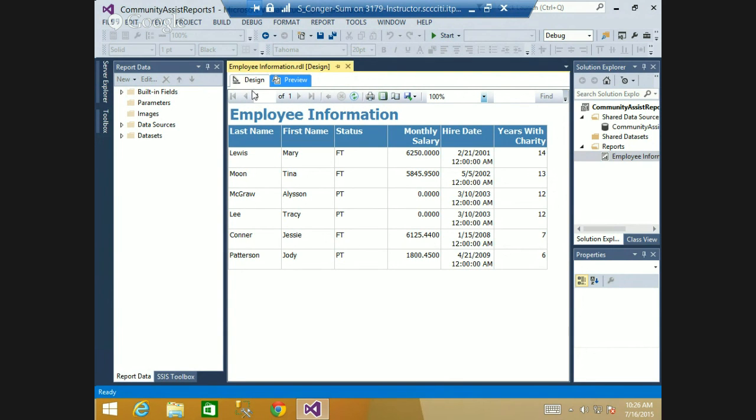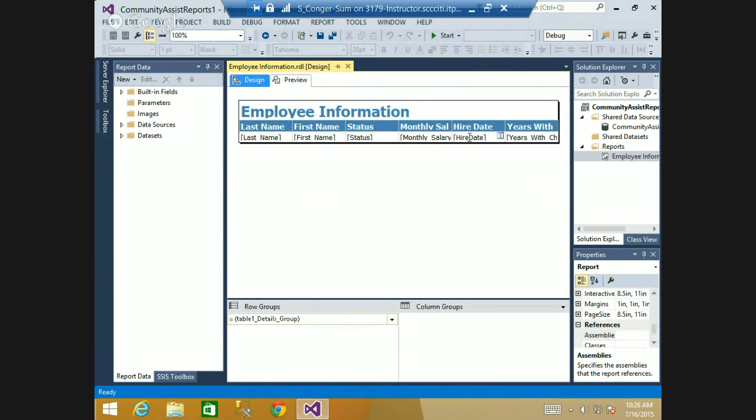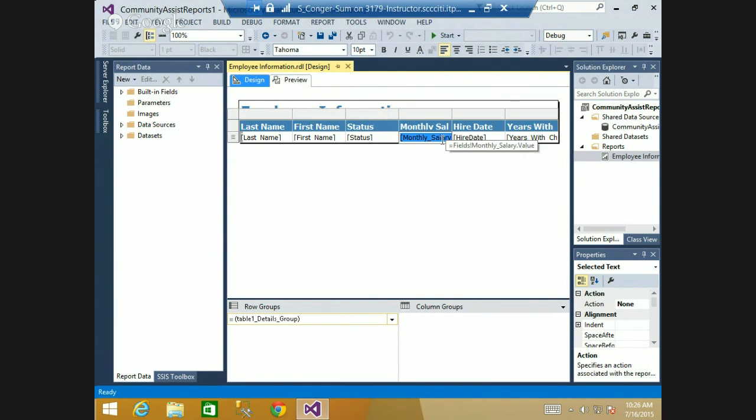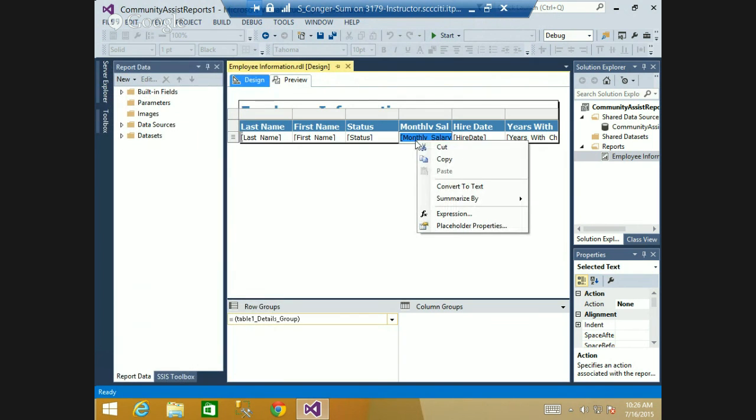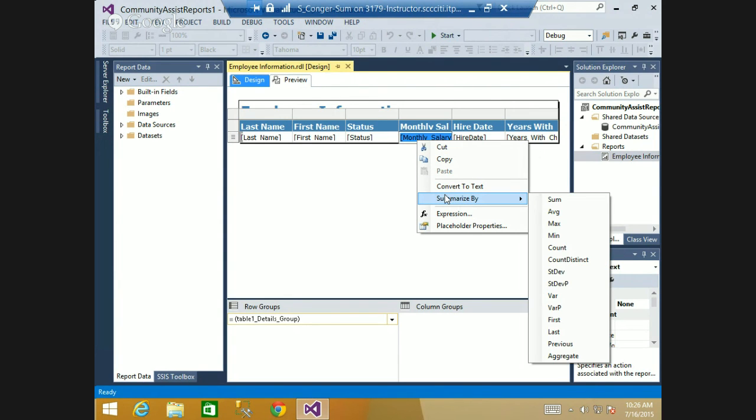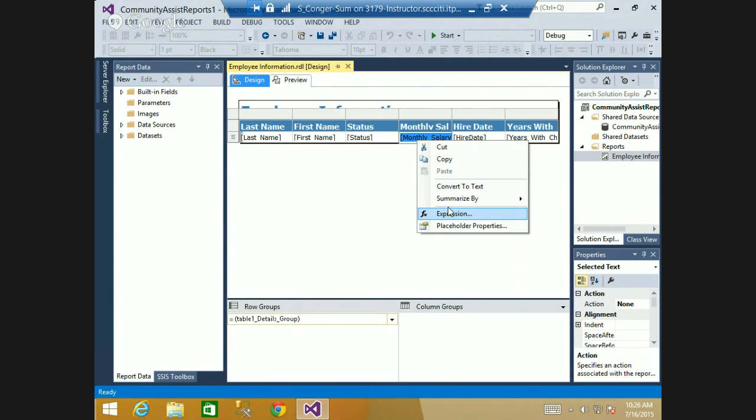Now you can do things in the design, like monthly salary. Let's right click on it. I wonder if I have to convert it to text to format it. Sum, aggregate, expression.